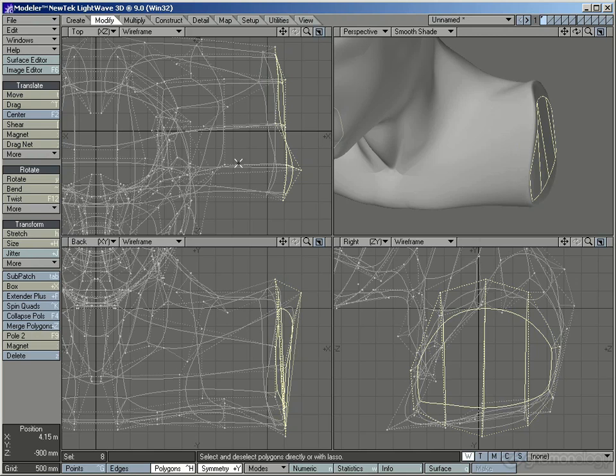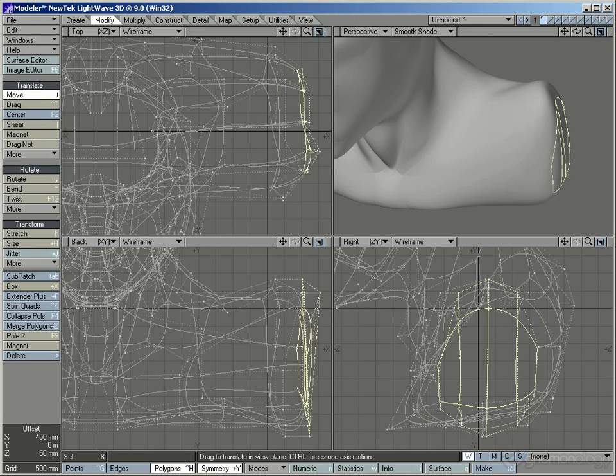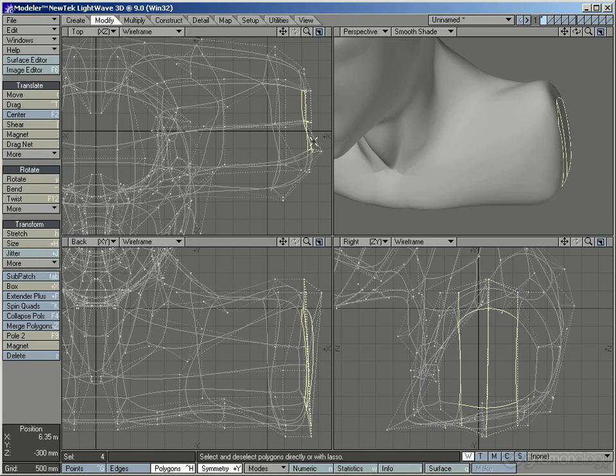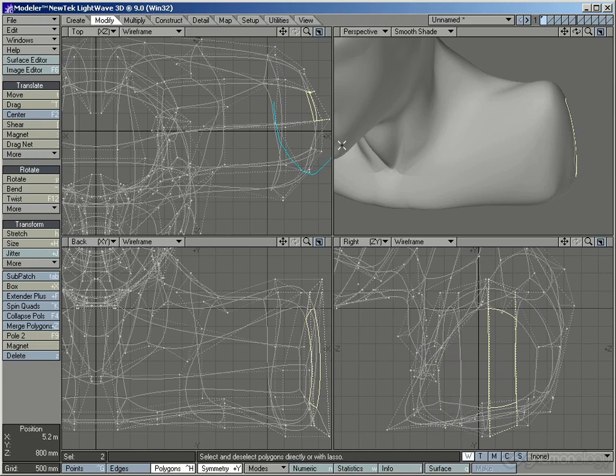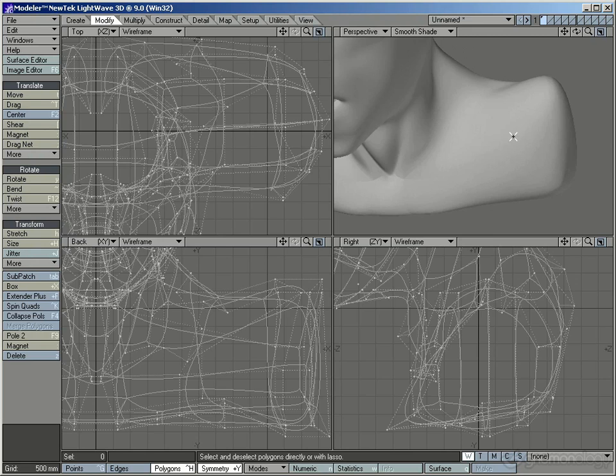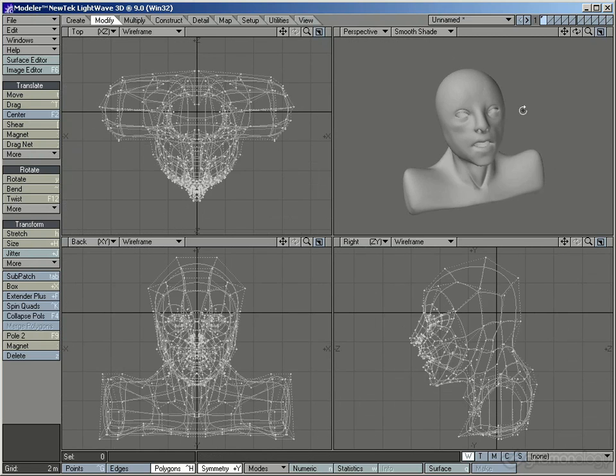Let's give him a tiny bit of a more evolved shoulder. It's kind of neat.